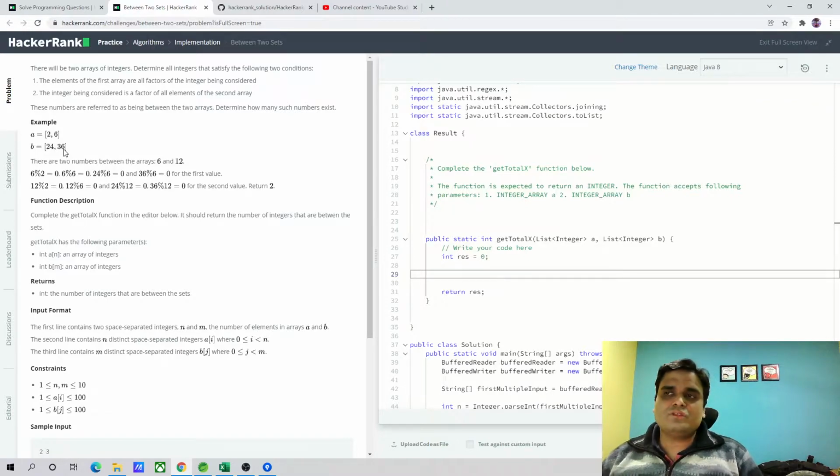But the problem is that for these two arrays, if we consider all numbers, the number sets can be too large. So what we can try is first find the LCM of these numbers, and then the greatest common divisor, and then our problem is solved. We can find multiples of the LCM and increment the result for each multiple where we get a remainder of 0, so that will be our number. I hope I'm able to clarify this, but things will become clearer when I write the code.